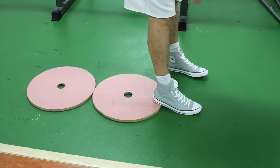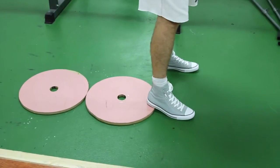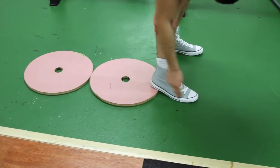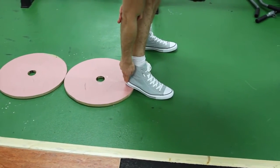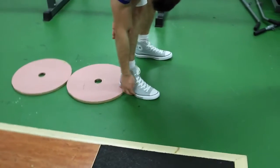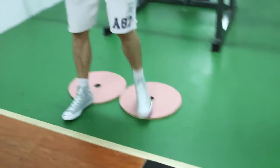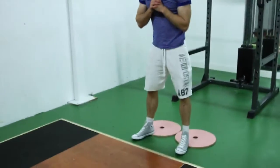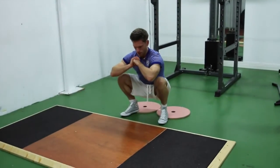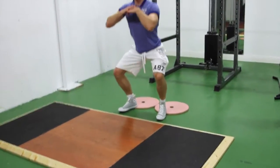As you become more advanced in your squat, you want to concentrate the weight on your heel but also the outside of your foot. The weight needs to be going through your heel and the outside of your foot — not your toes and not the inside. If I put the weight on my heels and outside of my foot, I end up with good posture: sitting back, chest up, knees out to the side.